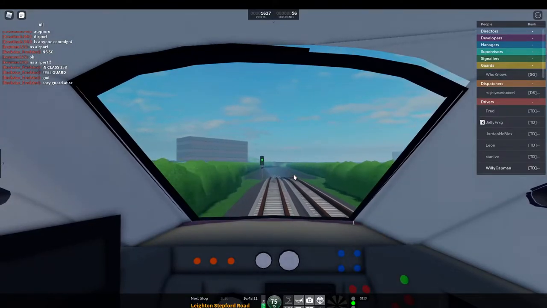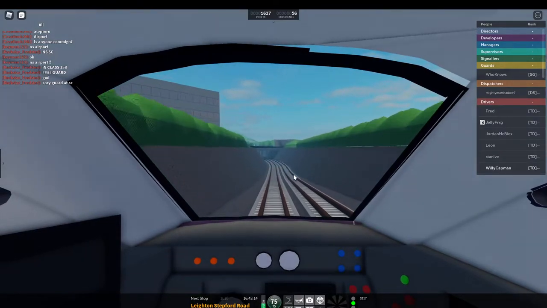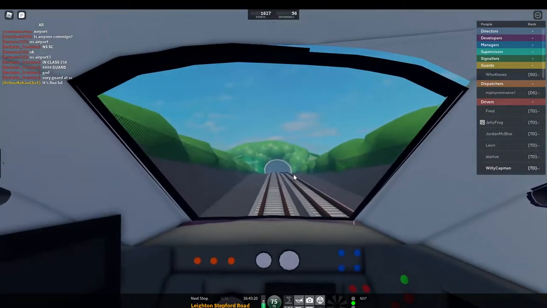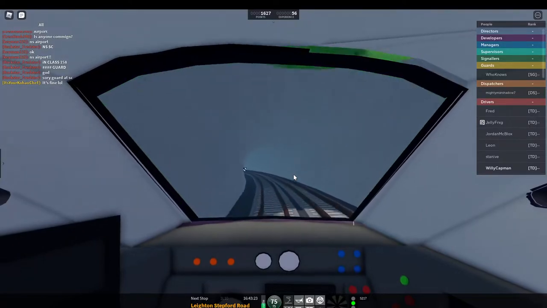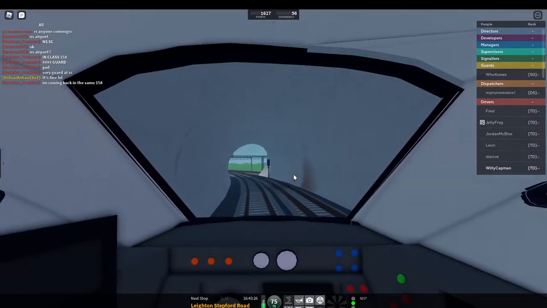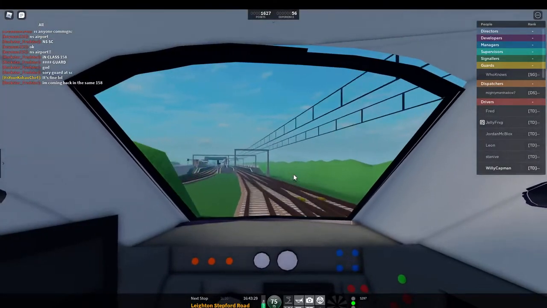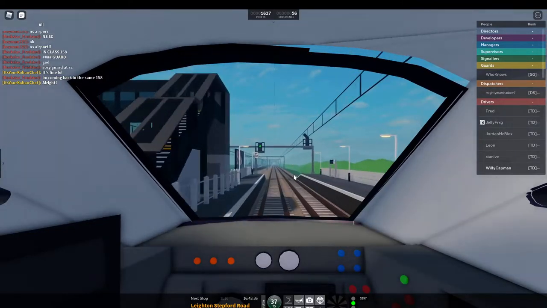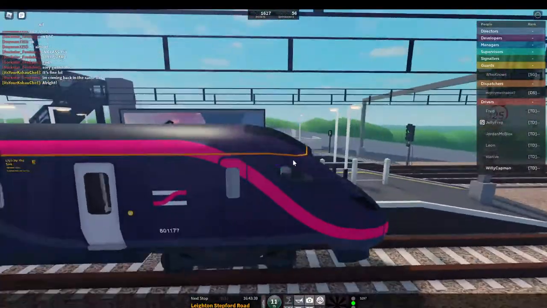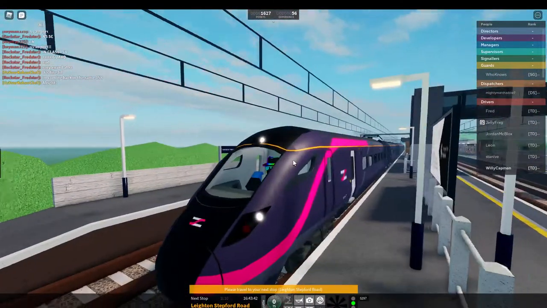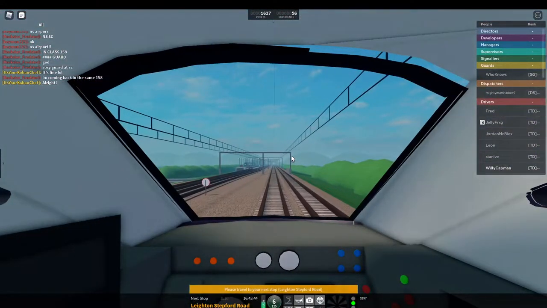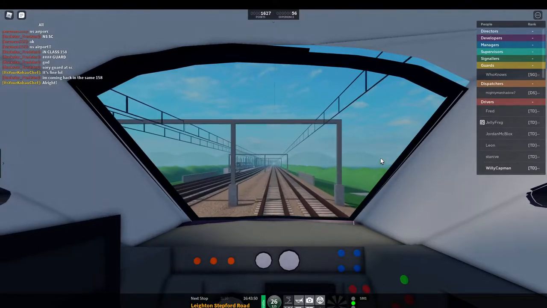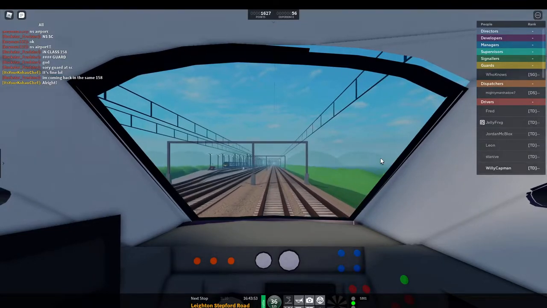Okay, looks like we're gonna go down this little hill now. And we're gonna come up. And we're gonna come through here. Looks like this is our stop. 125 directly after the station. Oh, this isn't my next stop. Dang, I could have just blown through at full throttle through here. Alright, that's fine. It didn't say it wasn't my stop. It didn't give me a notification like Airlink did. That's kind of annoying.